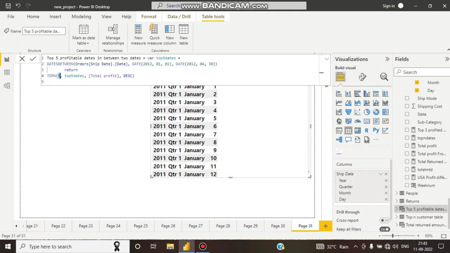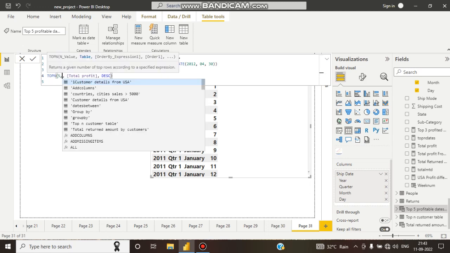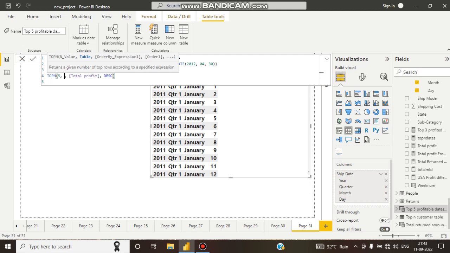Then it is like this. You can see it needs a table. So what is the table? The table is, we have created this one, right? This dates between is creating a table. Okay, this dates between function is creating a table of starting date and ending date.